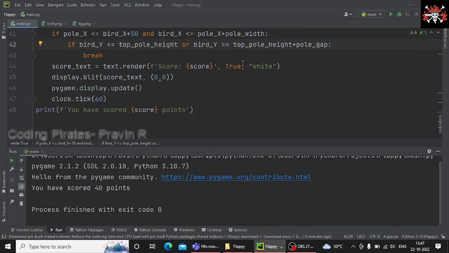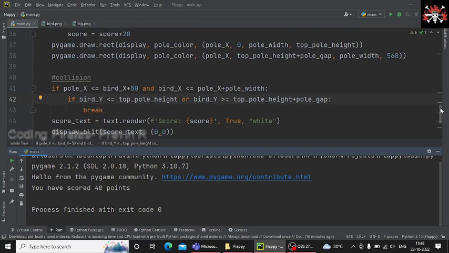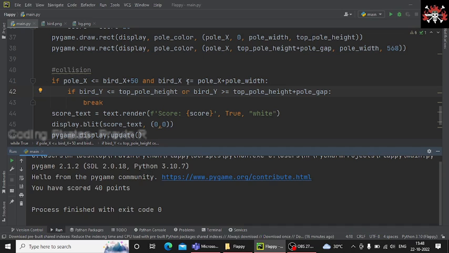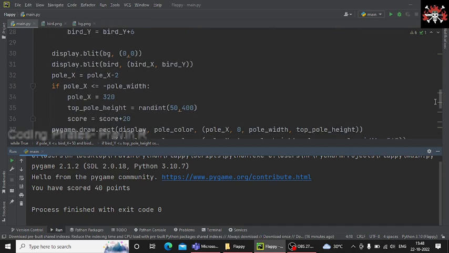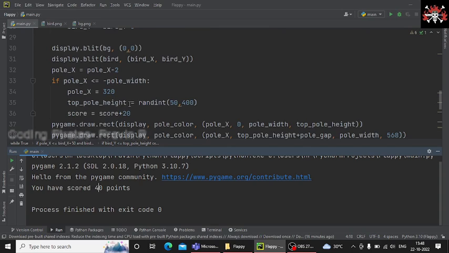Now I have scored 40 points and it's been displayed here. So that's about the whole game. It's a very simple logic, but the thing that you want to understand is the collision part over here with the pole, that's somewhat difficult.